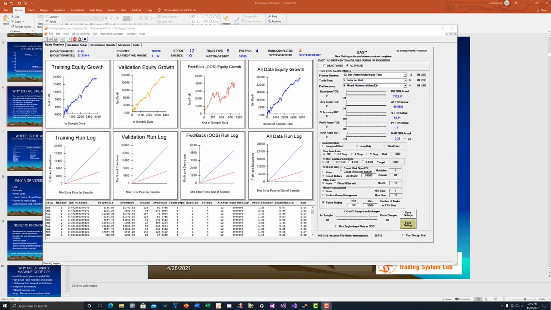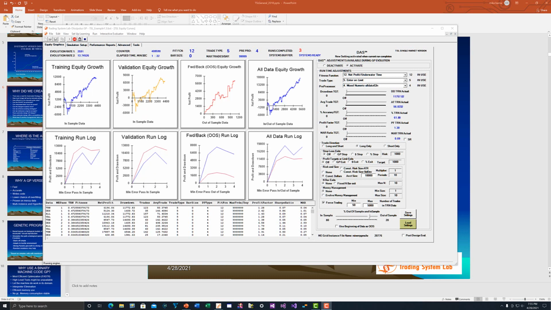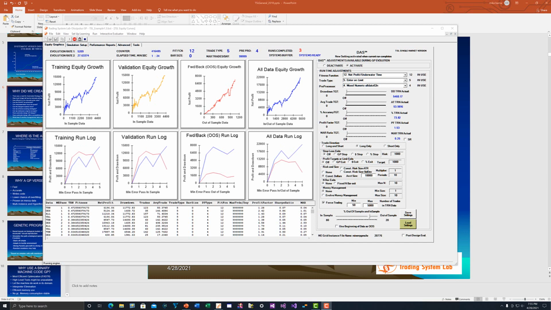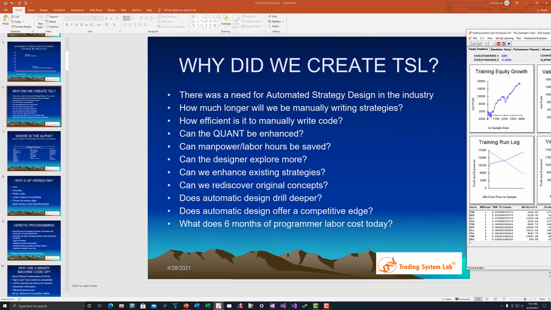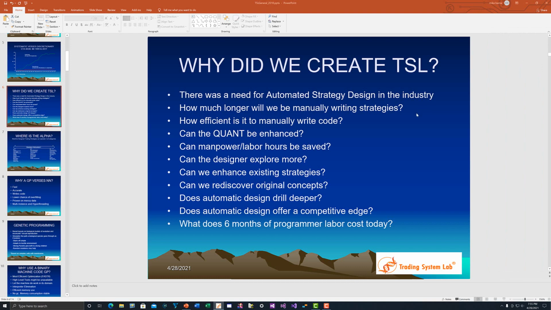In this demonstration, we're going to talk primarily about the genetic program machine learning algorithm used in TSL. I've got Trading System Lab running on a problem right now, but we're going to move this aside and spend some time on some PowerPoints that I've pulled out of inventory and cover the genetic program.